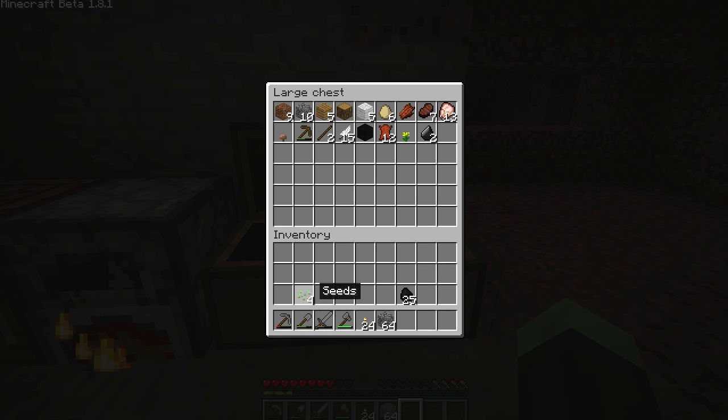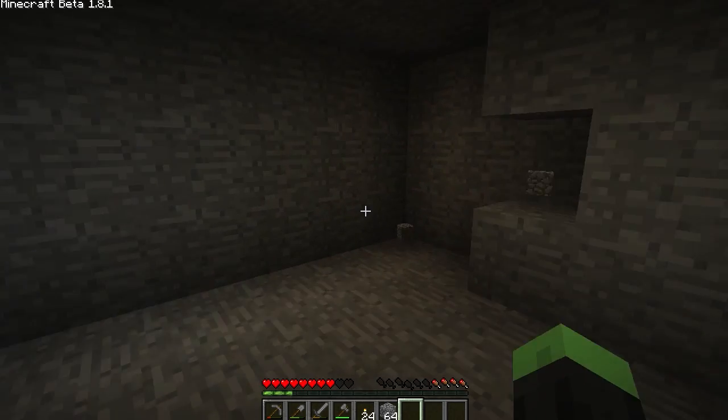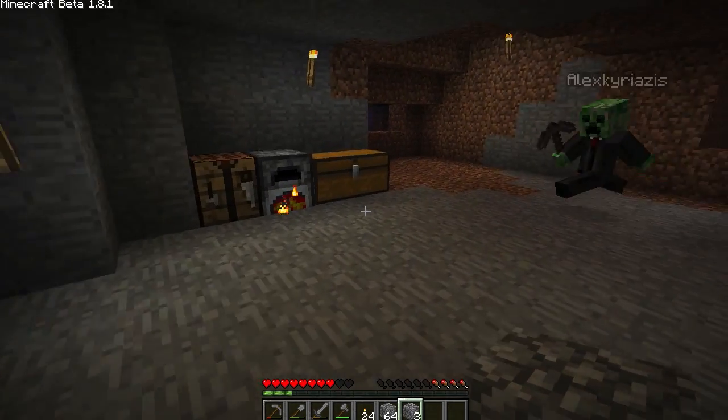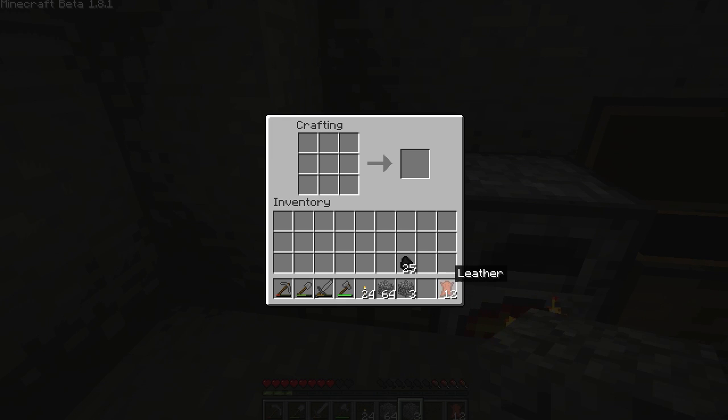Okay, I'm doing something really neat here. Should we get armor? Do we have leather? We have tons of leather. I have 11 leather. Actually, I have 12. Oh, man. In the chest. Let's do this! Alright.